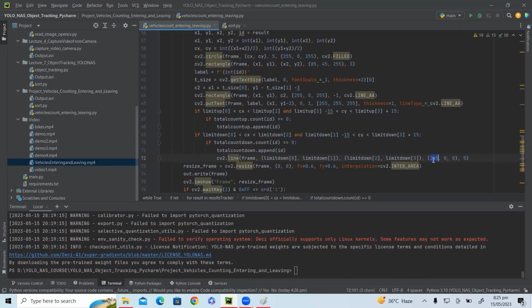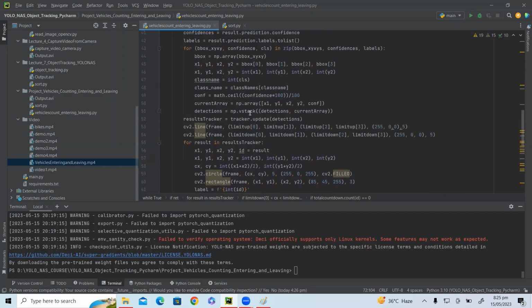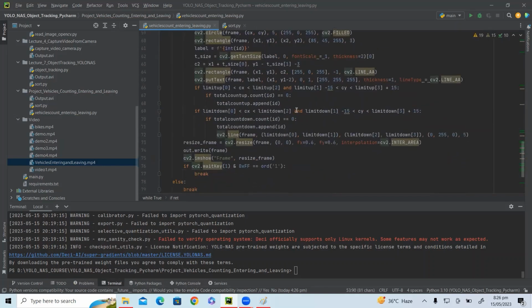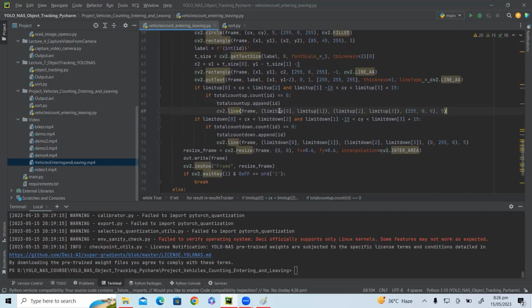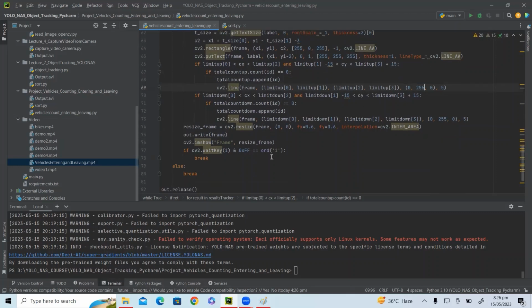Whenever the car passes this line, the color will change to green. Okay, that will be fine as well.